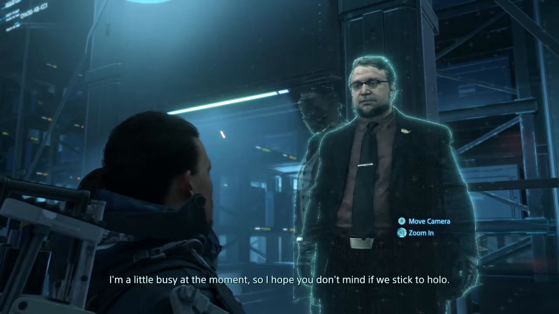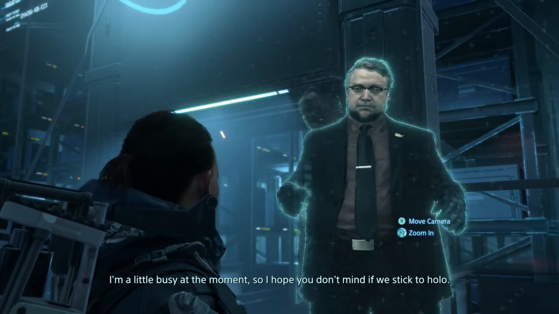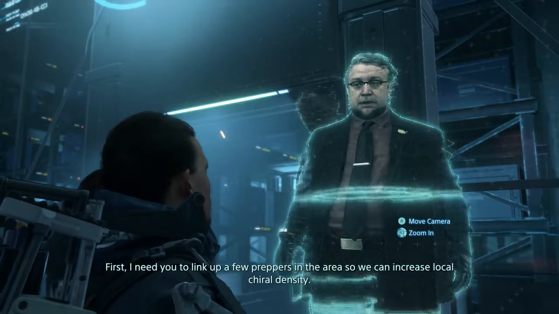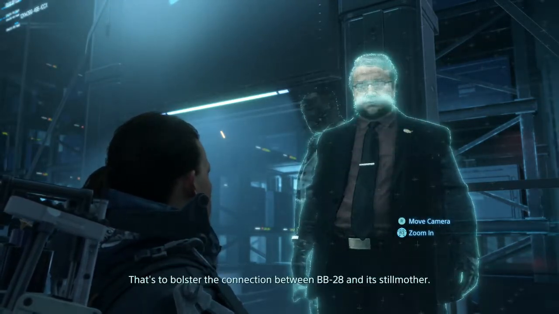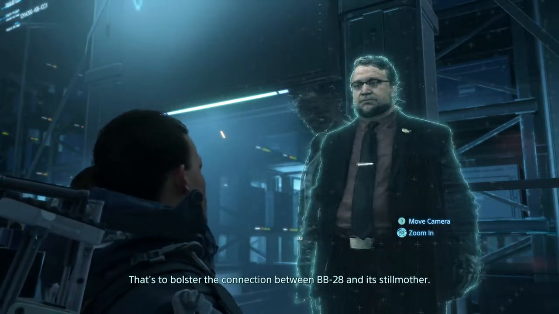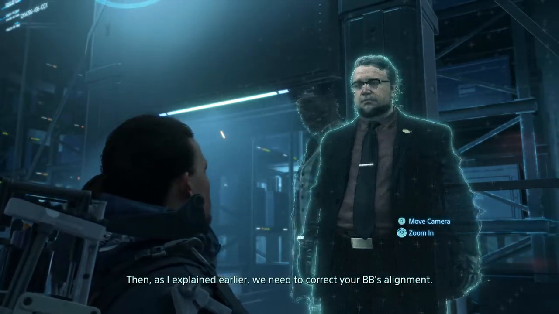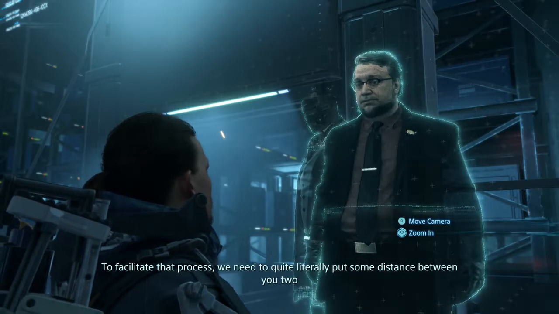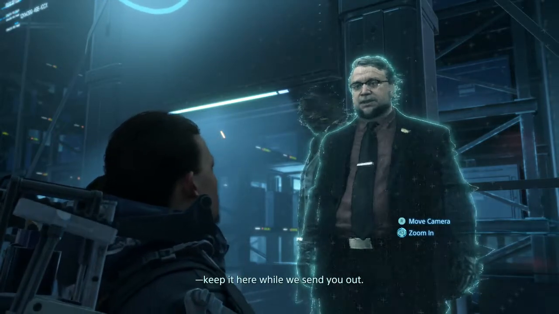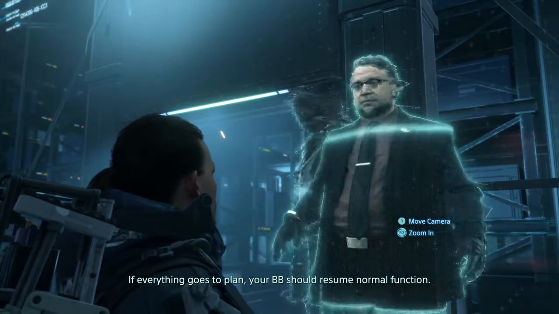Sam, I'm a little busy at the moment, so I hope you don't mind if we stick to Hollow. First, I need you to link up a few preppers in the area so we can increase local chiral density. That's to bolster the connection between BB-28 and its still mother. Then, as I explained earlier, we need to correct your BB's alignment. To facilitate that process, we need to quite literally put some distance between you two. Keep it here while we send you out. If everything goes to plan, your BB should resume normal function.